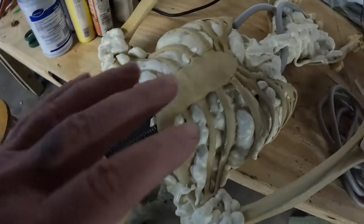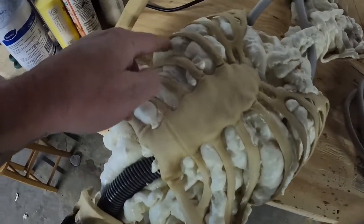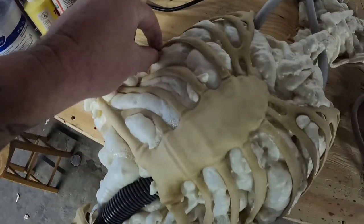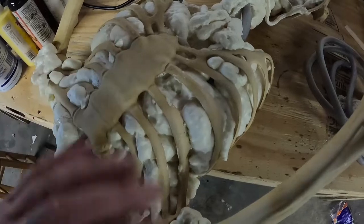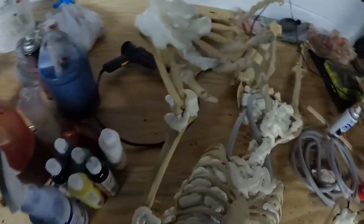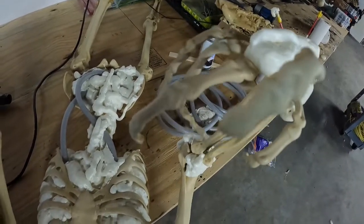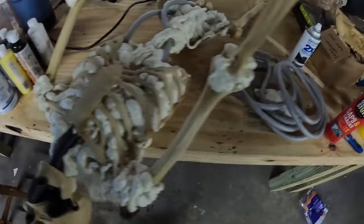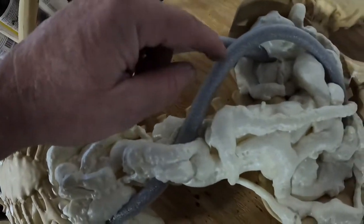So what we'll do is just spray foam his insides and let it puff up against the rib cage. Then we'll go through and we'll pick some of that out. Then we'll paint that whatever color we want, or we'll cover it up, however you want to do it. But we've already got his fingers bent how we wanted them. I think that's kind of important. We got some of the innards put in him so we can paint those.